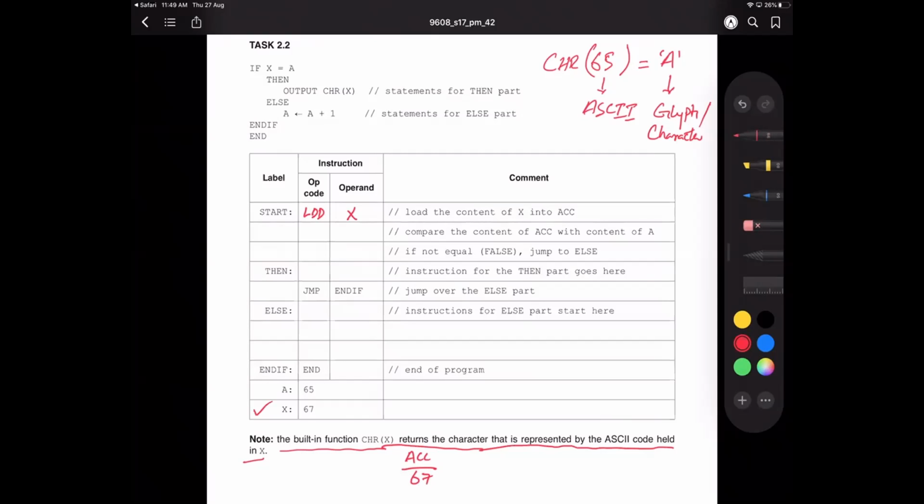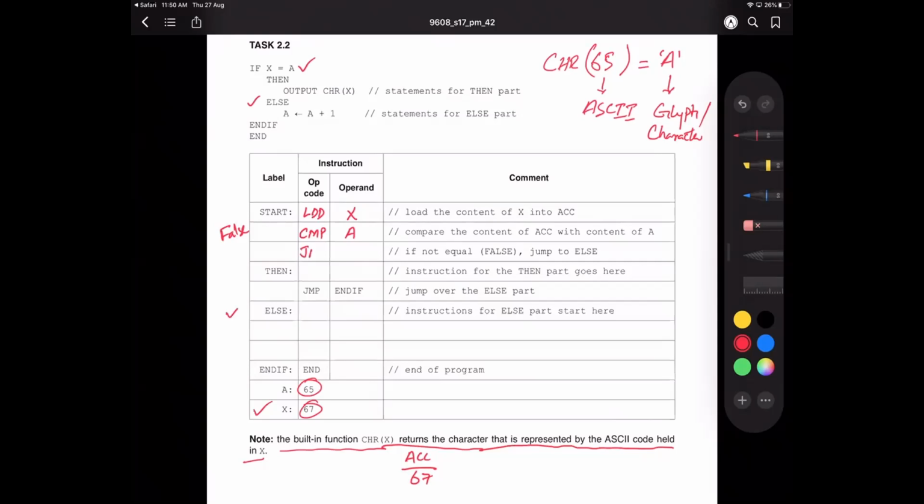Compare the content of accumulator with contents of A. So CMP A. So these two will be compared. Now A is 65, X is 67. So the comparison would be false. So this then should not work. If not equal, which means if it is false, then jump to else. So it should go to else.